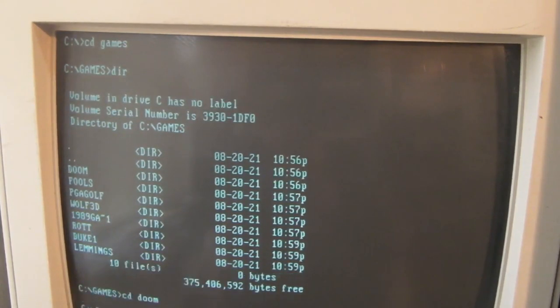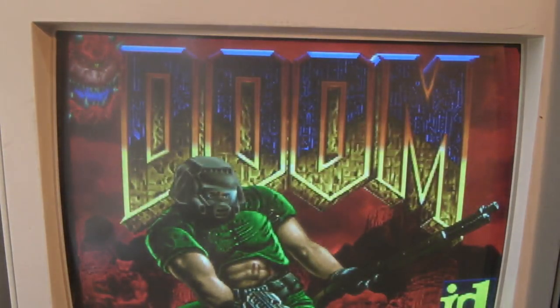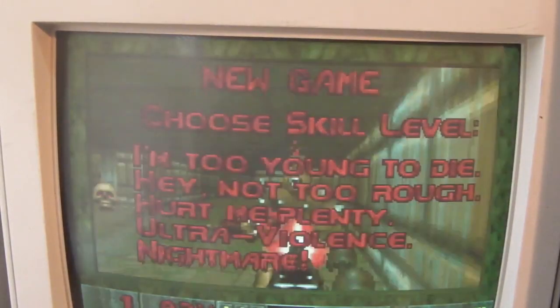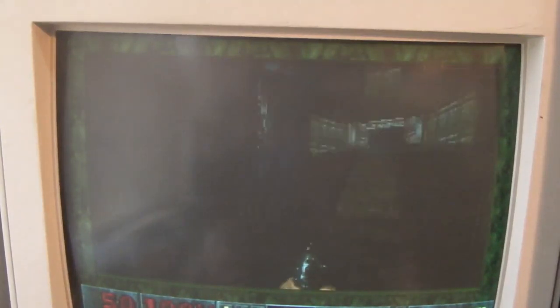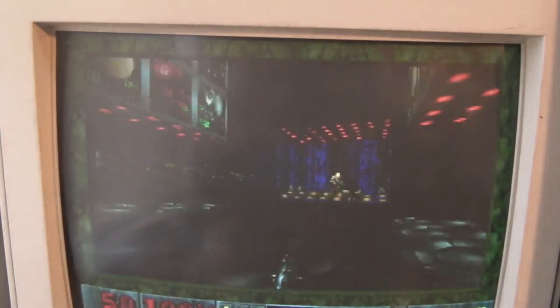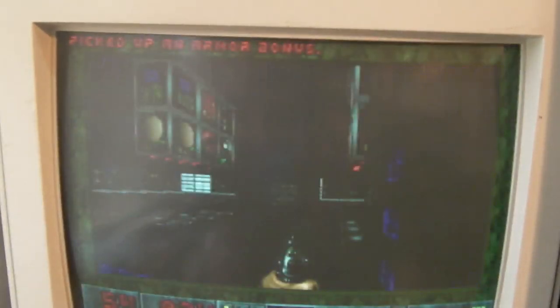I haven't got my speakers connected up or my mouse, but there we go. Lovely. As you can see, Doom runs really nicely on this computer. This is how I remember playing Doom when I was a kid. I started on a 486 SX25. I had a 286 before that, but that got stolen, and with the insurance money I bought a 486 SX25. That actually ended up as an SX33 because I overclocked it. But yeah, I'm quite pleased with that now.